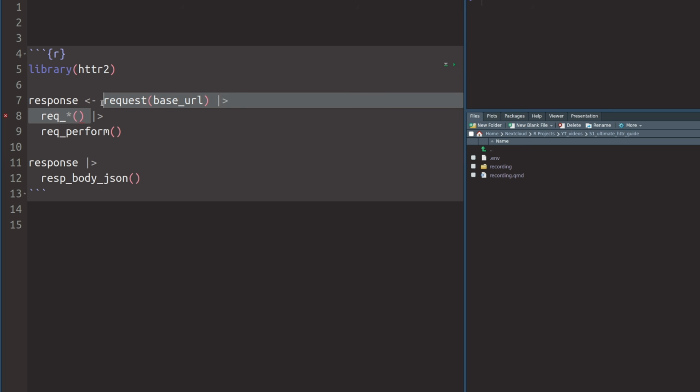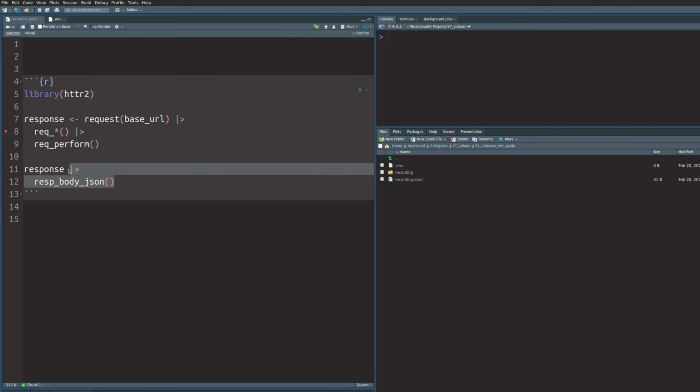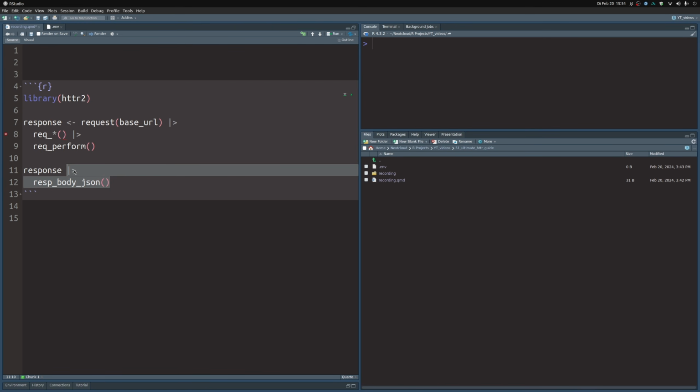And then once you've assembled everything through this process, you can actually make the request, and this will give you a response which you save into a variable, and then you can evaluate this response via a response function depending on what you get back from the API. So this was a high-level overview of how to make a request to an API.